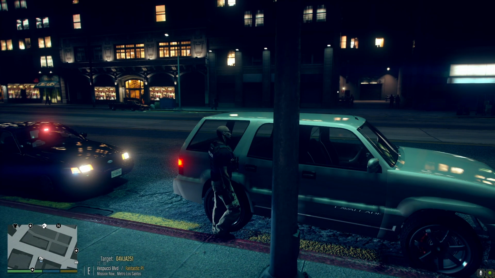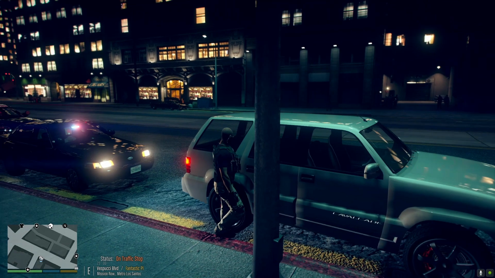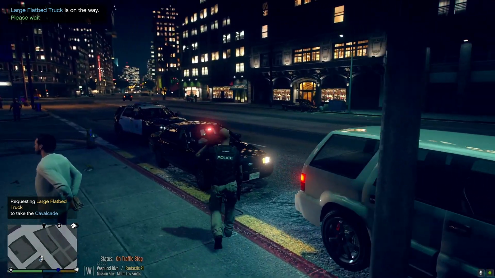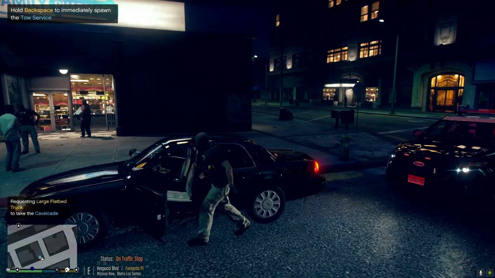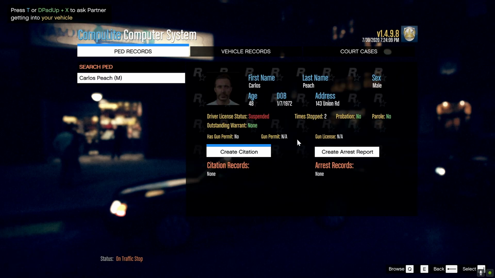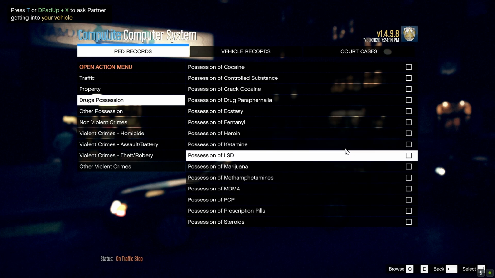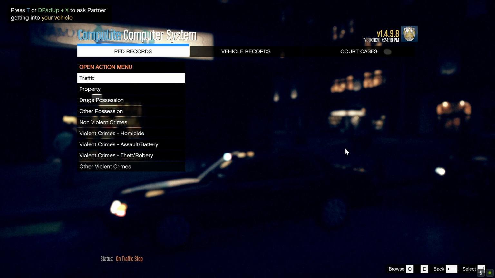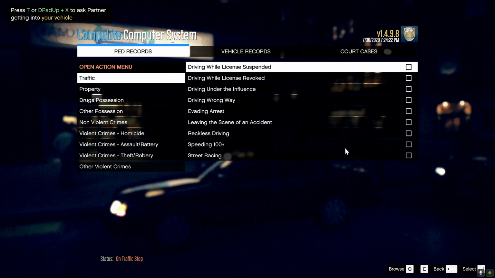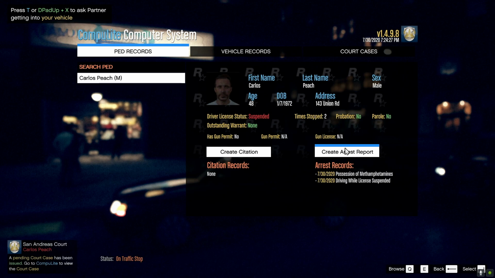Dispatch requesting 1185. Alright, we're gonna go ahead and assistance required. Create an arrest report for this guy. Mission Row. We're gonna go ahead and get him for driving on a suspended and also possession of crystal meth. So there's that, and then traffic driving while suspended. Submit charges.